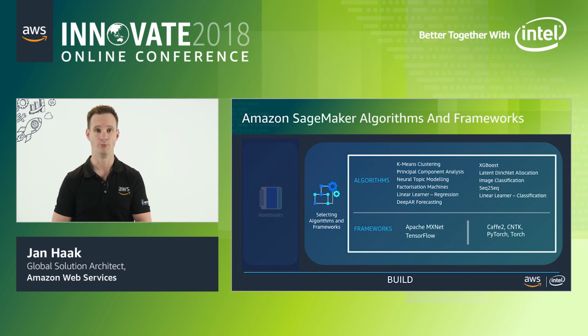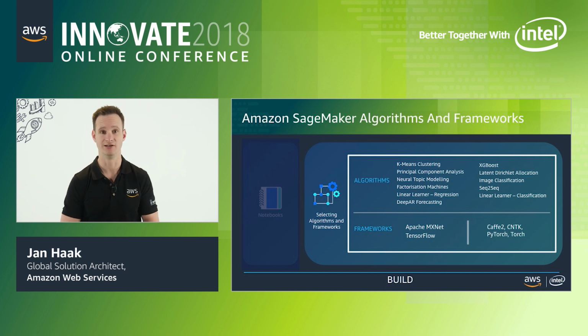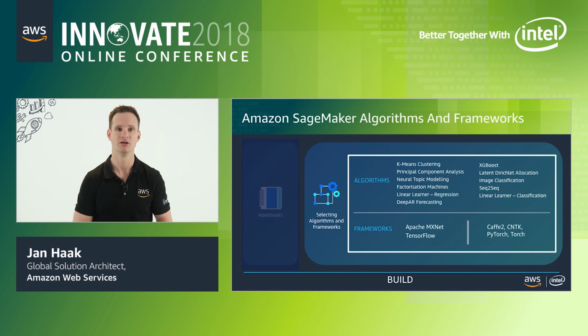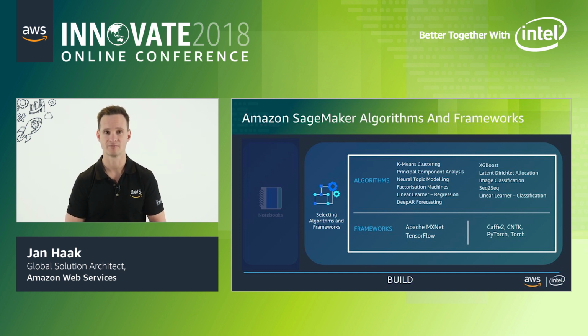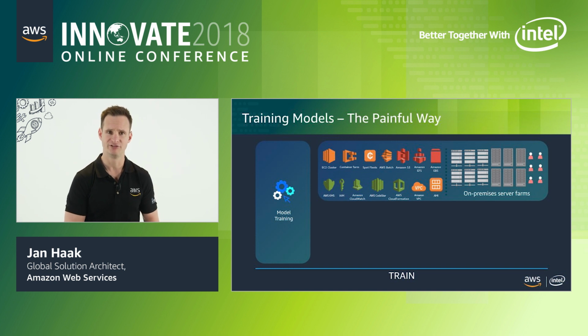SageMaker was created with openness and flexibility in mind. It allows data scientists and machine learning engineers to develop models however they are comfortable, either bringing their own models or using one of the built-in SageMaker algorithms, or even using Apache Spark. So now we have the data, we selected the algorithm, we're going to choose one which is MXNet based, and most of the algorithms that come with SageMaker are like that.